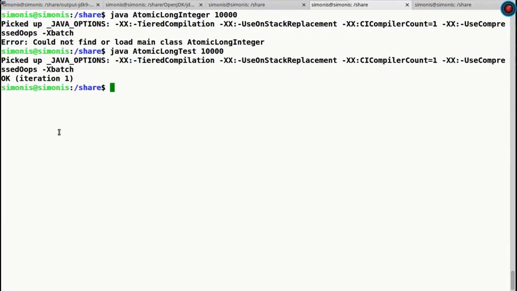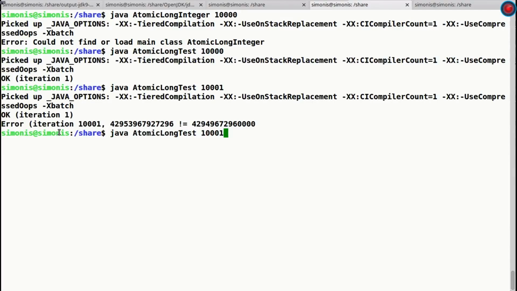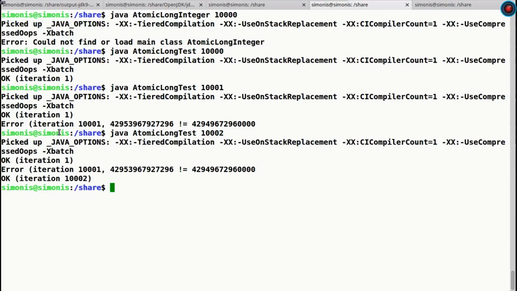Okay, so you see from the first iteration, the values are equal until the 10,000 iterations, so no problem. So now we run it 10,000 one time, and you see, boom, 10,000 first iteration, we get an error. The values are not equal anymore. So let's do it like 10,000 two times. So it's OK again. So just the 10,000 first iteration failed, and then it's OK again.